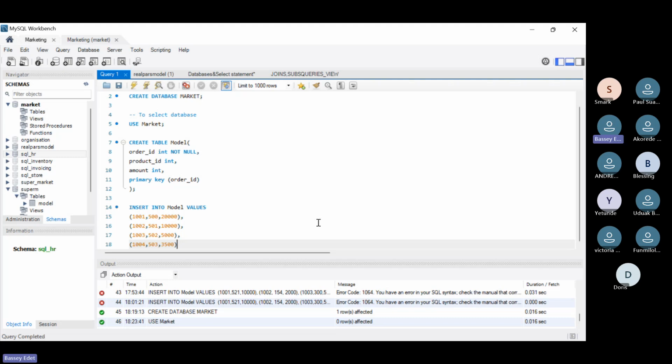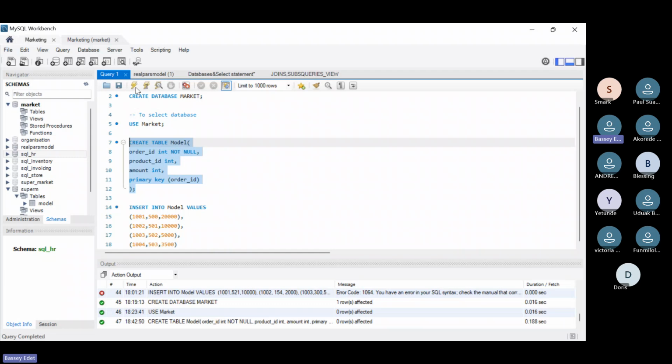So apart from this method of inputting values, I'll also show you another method when we are creating the next table. Now we are done with this. Let's just highlight this and verify that what we wrote is correct.